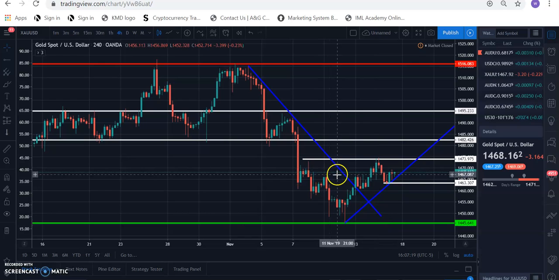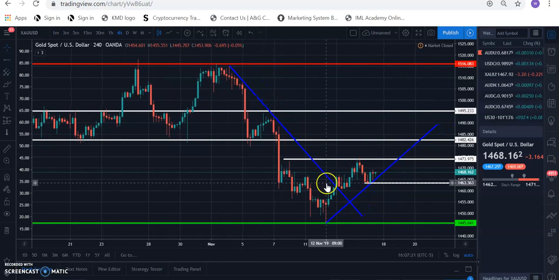And now this is where we're currently at. This is November 7th to the 15th, 1 week, okay? I'm looking at gold, XAU, USD. And so that's how I predict what's going to happen for the next week. So I see that gold cannot break 1473 for some reason. It's not breaking 1473. So that's my resistance, okay, for the week.